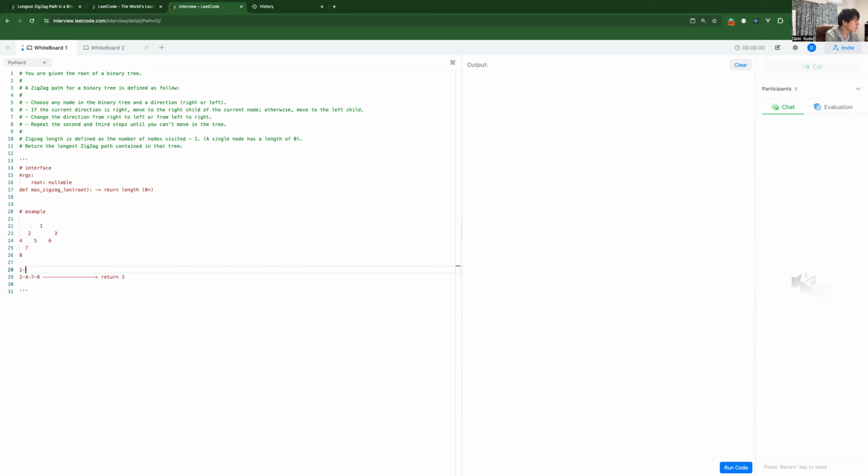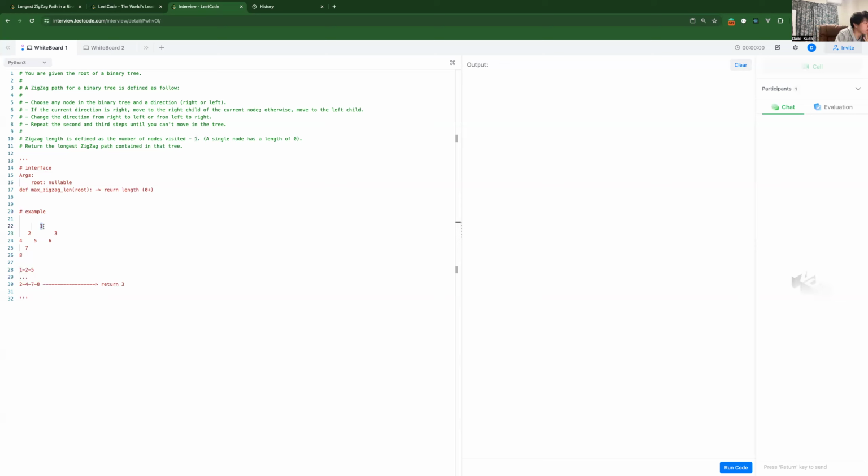And as I said, I have some other options like 1 to 5 and some others. One observation I can make from this example is that I can start from any node. I can start from 2 and go to 4, or I can start from 2 and go to 5. However, 2 to 5 is already included in 1 to 5, which starts from the parent node of 2.